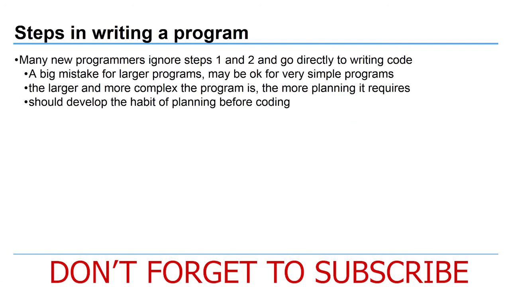From my experience, many new programmers and many of the classes in Udemy are ignoring steps 1 and 2 and going directly to writing the code. They're showing you how to write the code, but they're not showing you why you're writing the code. So this is a big mistake. When you start to write code, you need to understand the concepts. You need to understand the requirements. And you can get away with this in really tiny programs, but with larger programs, you're going to need to fully focus on design. Okay?